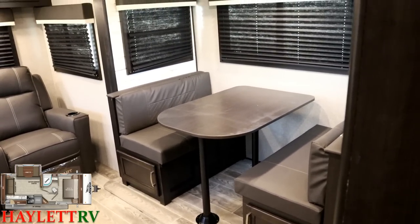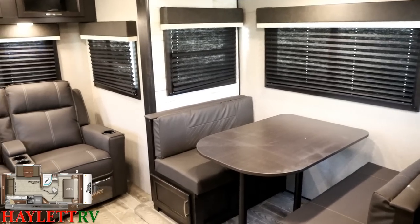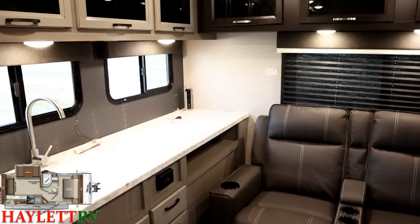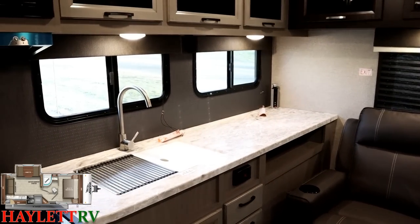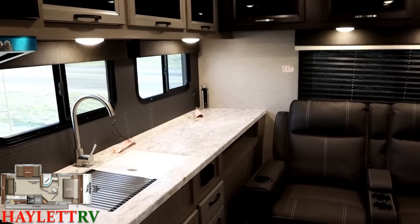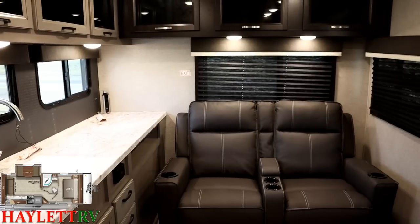This model is also fantastic at giving us amazing window coverage, and what I love is how it wraps all the way around the RV. The way that this kitchen is set up, the windows on the door side kind of merge the kitchen and the living room in a way that's hard to find in a lot of campers.